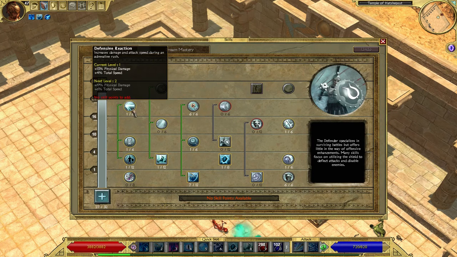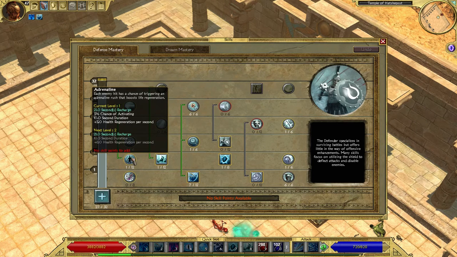And this is for adrenaline. We definitely want it maxed, but it's not a priority. 1 point is okay. Also thanks to diminishing returns, the first point is more important than the next point, so 1 point here, 1 point here, and 1 point here. And this is the most important part.